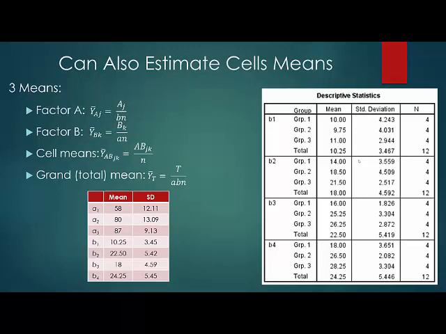And then we can also get the overall grand mean. This is just if we add up all the scores that we've collected data on. Maybe it's 12 in our example. We would divide this by the number of levels of factor A, which would be 3, multiply that by 4, because 4 is the number of levels we have for factor B, times n. This is the number of people within each of those combined groups.